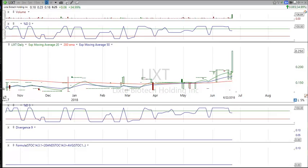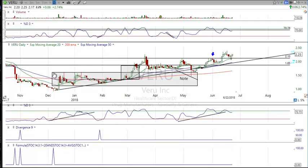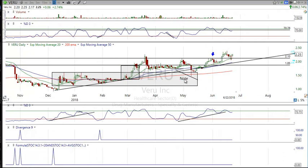VERU, and just to do an update on that. Everyone should be doing good. I got you in this stock around $1.30 back in February. I got in it myself, holding 15,000 shares, and as you can see, we're at the highs. Expecting some more news to come out this month to propel this thing through $3. It's $2.25. It is acting great.